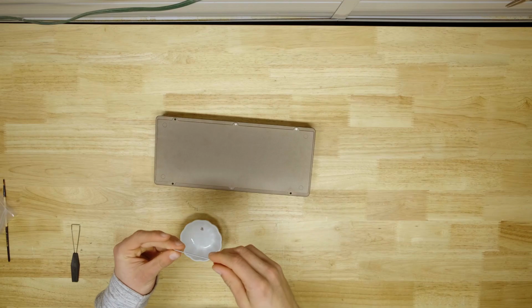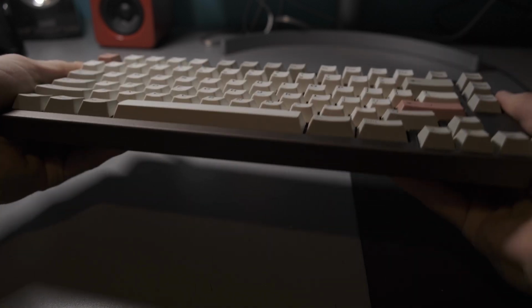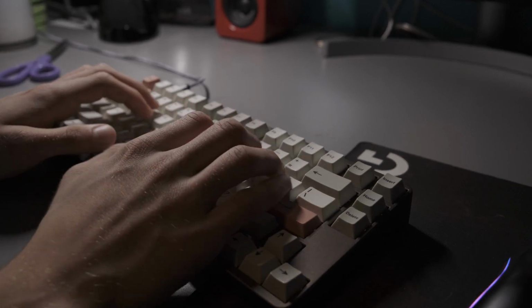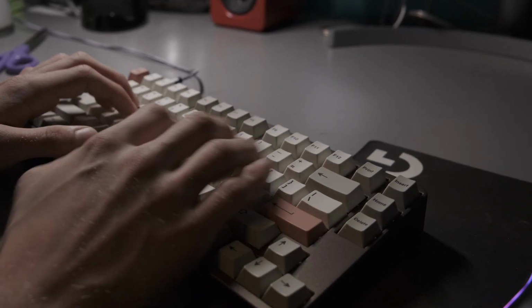The machined aluminum build is very sturdy, and there's no noticeable flexing when I type. The lubed Gateron Inks sound and feel amazing, and the keycaps also provide a heavier, more solid typing experience with the added benefit of less shine. You know, that shine that starts to come in when you type a lot with your greasy hands?